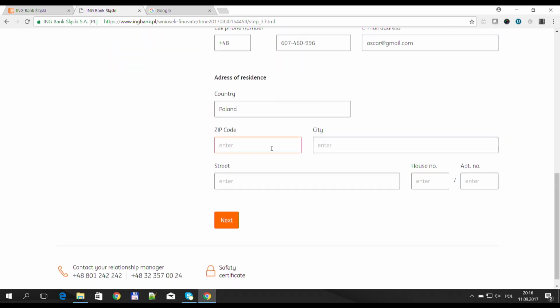My address, why the heck would I put in my address if this is an online process? No worries. I know that ING is going to send me a complimentary present or gift by the mail. Remember, no paper. Finally, to avoid fraud, we check in external ID databases whether Oscar's ID actually exists and whether it hasn't been lost, stolen, or canceled.